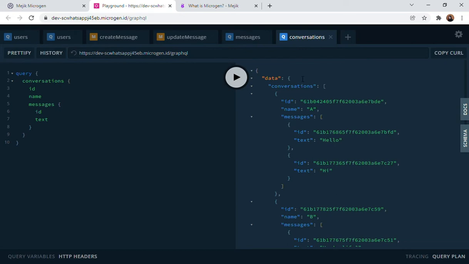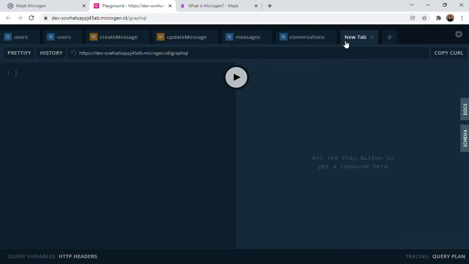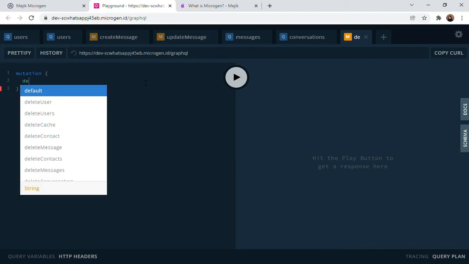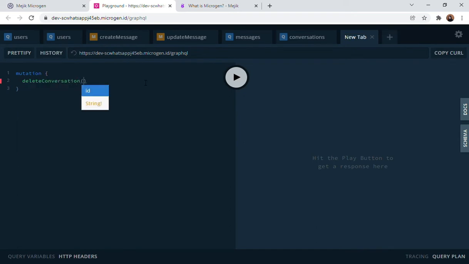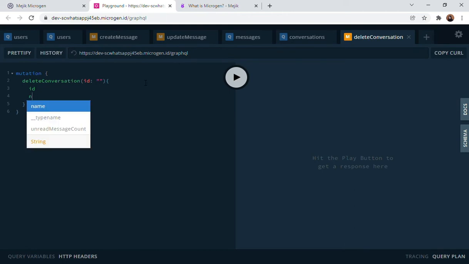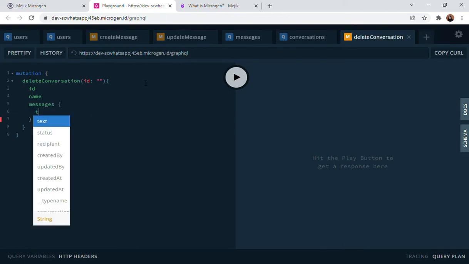And let's go to the main point, that is deleting a record. I would like to delete a record in the conversation table. So mutation, delete conversation, and let's input the ID. And for the output, I would like to have the ID, name, message, and text.